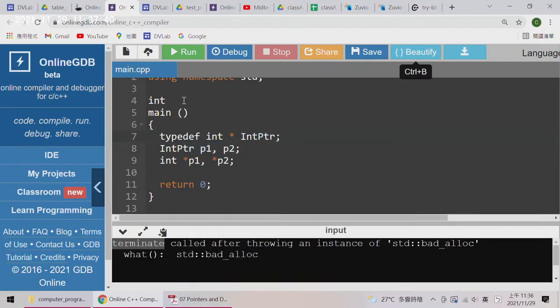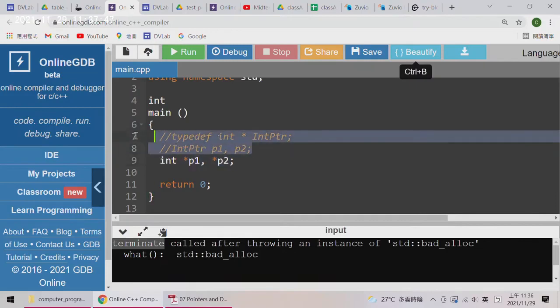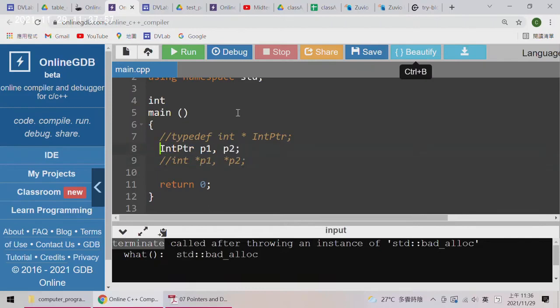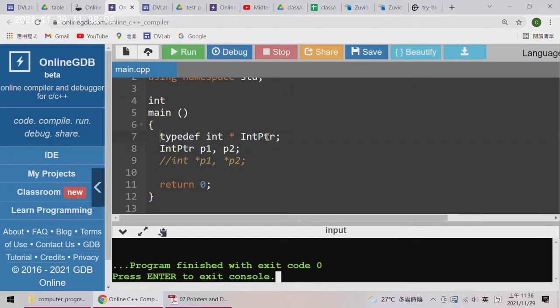The first two lines are equivalent to this one. And you can change intPtr to any name you want.